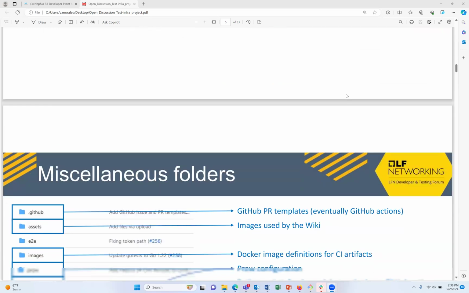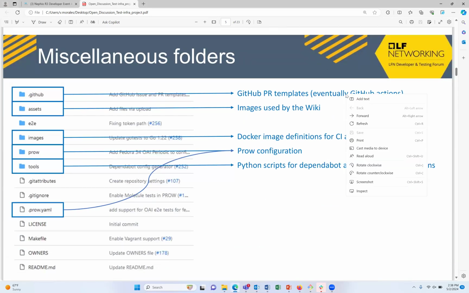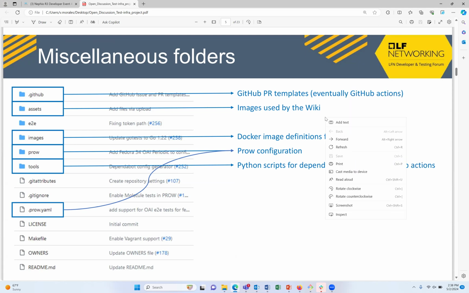If you go to the website and see the structure of the project, you will see a bunch of folders. I tried to put all of these in a miscellaneous area. Basically, it's something that is necessary for certain operations, but that you don't have to deal with in your daily activities. We have our GitHub folder for hosting all the templates for GitHub.